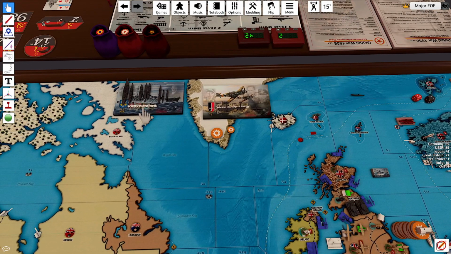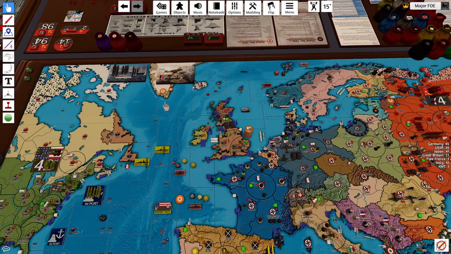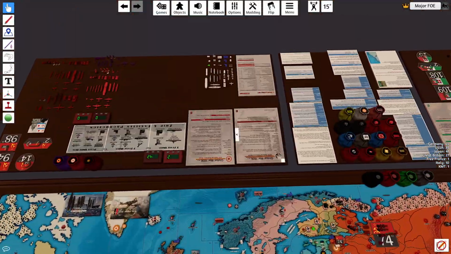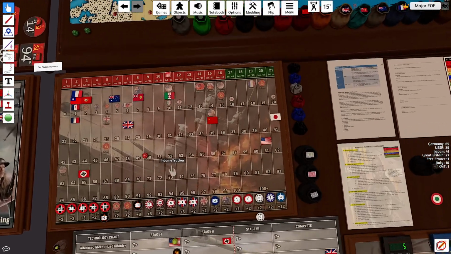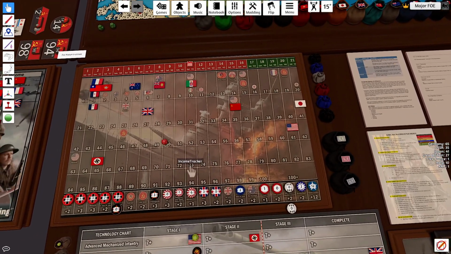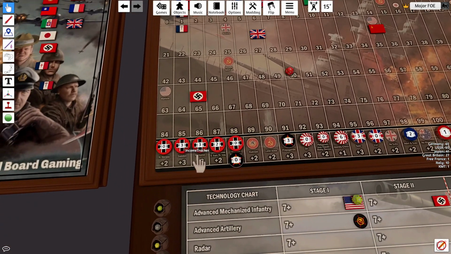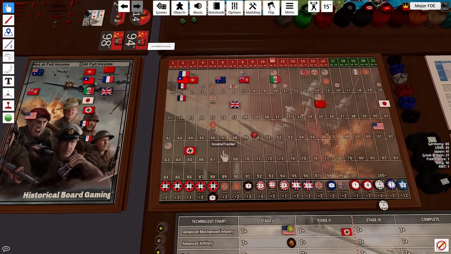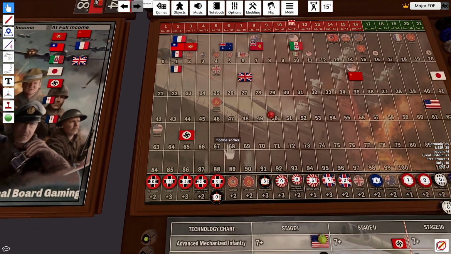Do I want to put two ships into port? Heck no. That would be just a slaughter. Okay, on to collect income. Germany is at 65 plus 6, 71 plus 2 is 73. Because I have southern Iran. No, I have northern Iraq.